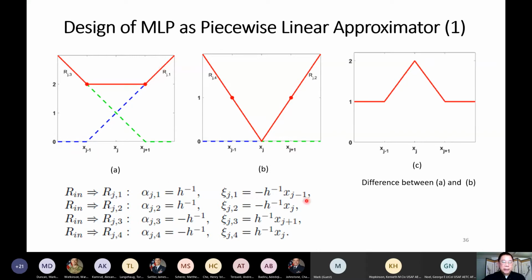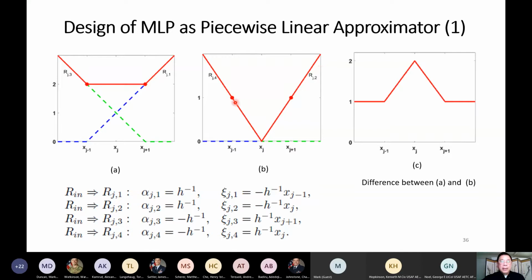This point is x_{j-1}, and this neuron has a positive slope. There's another neuron whose clipping point is x_j, so it's clipping this one. There are 2 positive ones and 2 negative ones. The sign is negative, so it's this one and this one, 2 slopes. So with 4 neurons, I can design using the blue and the green color. And this is the superposition. These 2 neurons, superposed, get this one, and these 2 neurons, superposed, get this one.